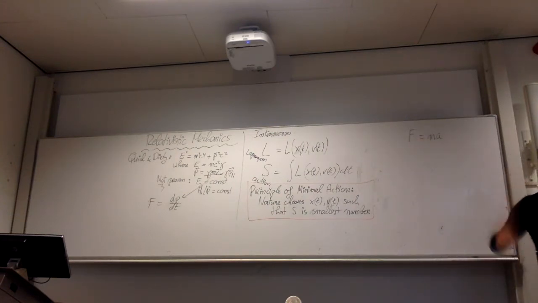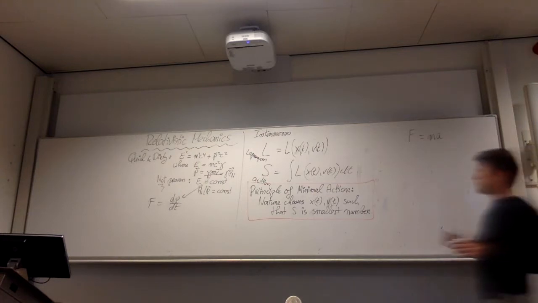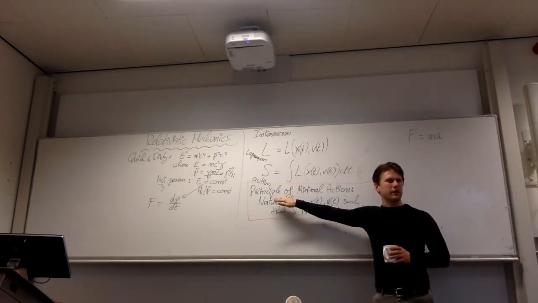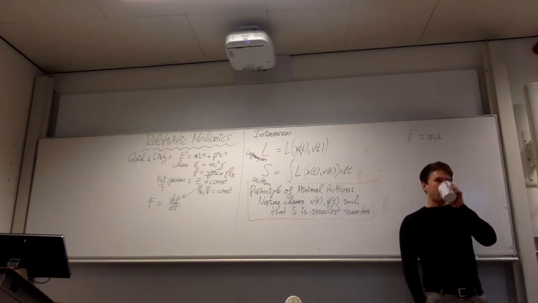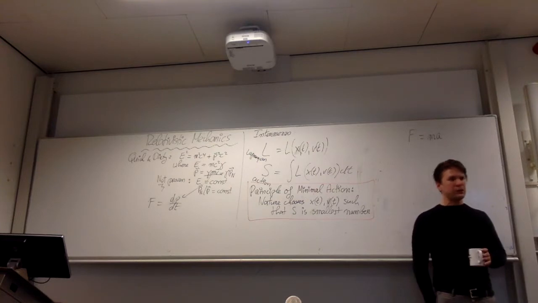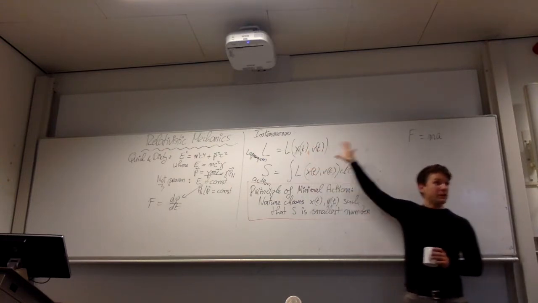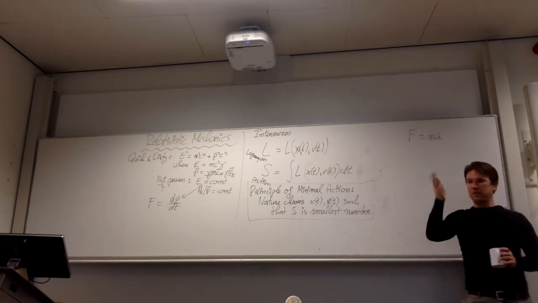Is it because energy in general can always be expressed somehow in terms of the position with respect to time and the velocity? But I see no energies here. So it's a Lagrangian, potential minus kinetic, I understand your intuition, but I haven't said anything about energy here. There's no energy. There's just a function. Just because mathematically it's easier to couple some stuff? Well, that depends on the situation. There are situations where this one is easier and this one is not. That's situation dependent. But maybe you have an idea.